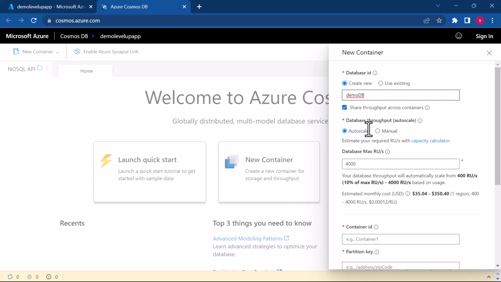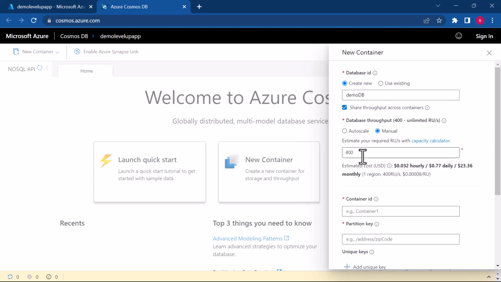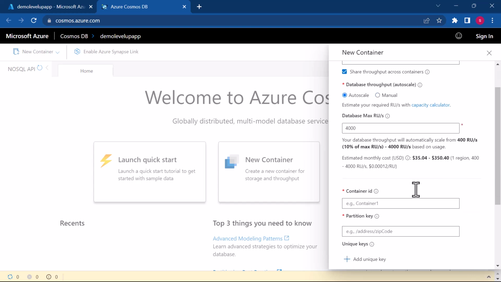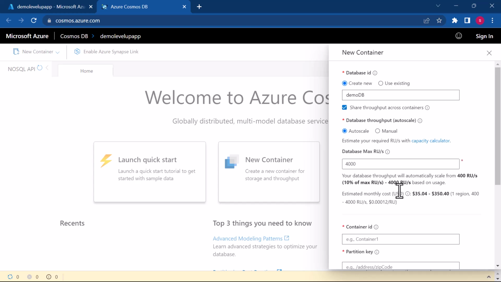We also discussed that the throughput can be given either manual or autoscale at a container level. If I choose manual, it is showing 400. Autoscale, based on the requests coming in, will automatically adjust. That is the database ID.